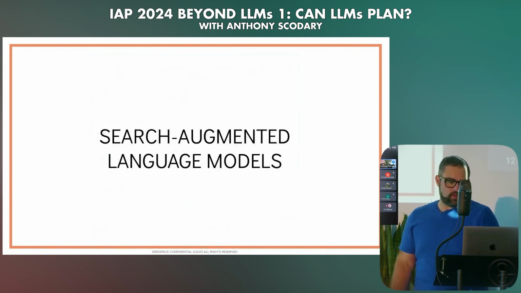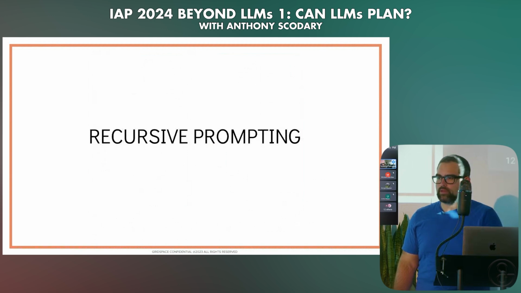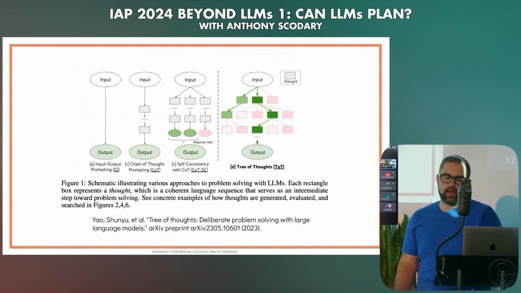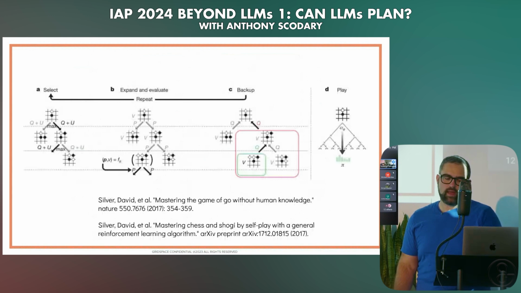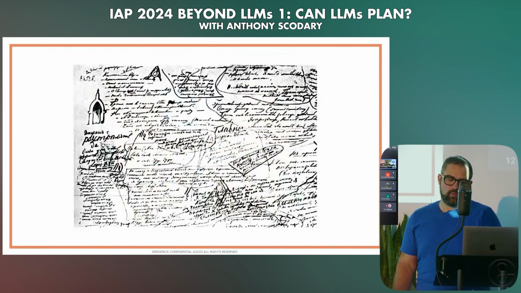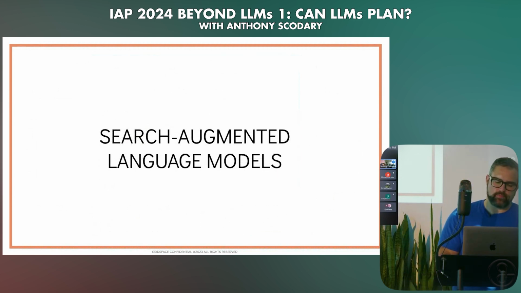All right. So let's pull all these ideas together. We've seen how you can reprompt a language model and break pieces into sub-pieces all the way up through some sort of tree search process. We've seen how you can augment tree search processes with machine learning models. And we've seen how planning is traditionally done in algorithms and people. And so if we bring that together, we can get to that concept of search augmented language models.